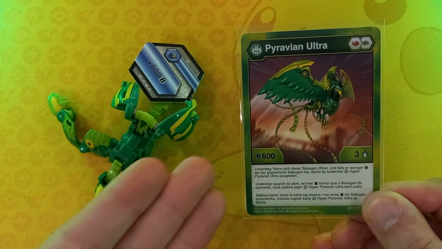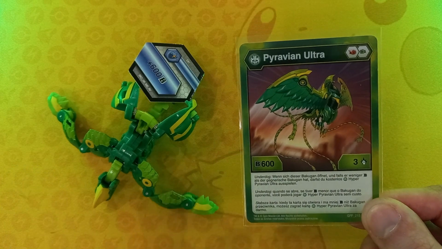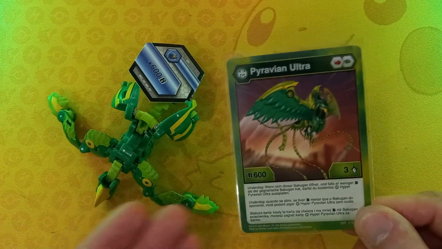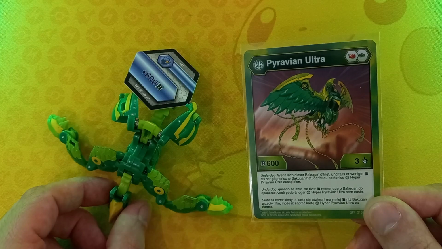Again, I really am sad that we don't have effects like this anymore because of Spin Master not wanting to print out multiple languages and just use symbols, make it simpler. But it's not as fun because I don't get crazy effects like this. Anyway, 600B, 3 Punchy, Fire Fist, Green Fist, Ventus Pyravian Ultra, everybody.